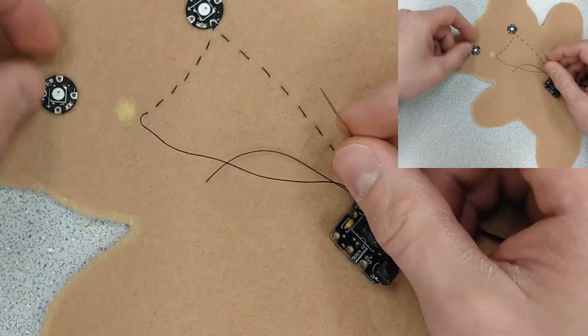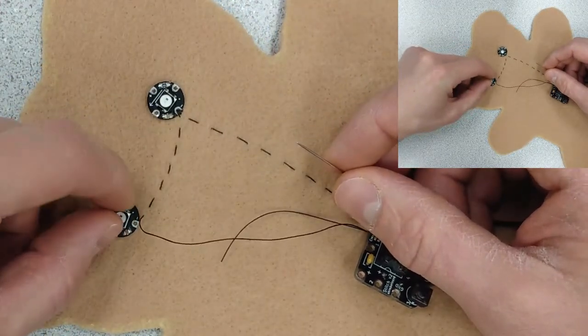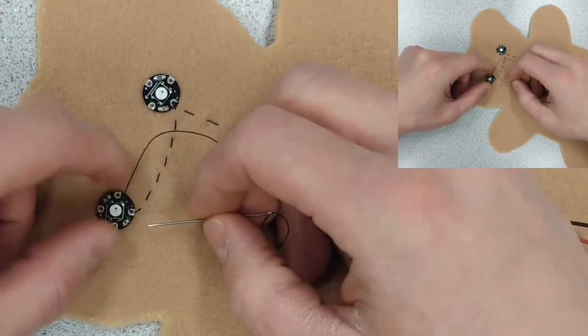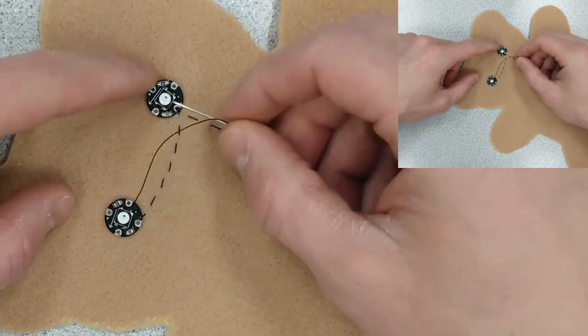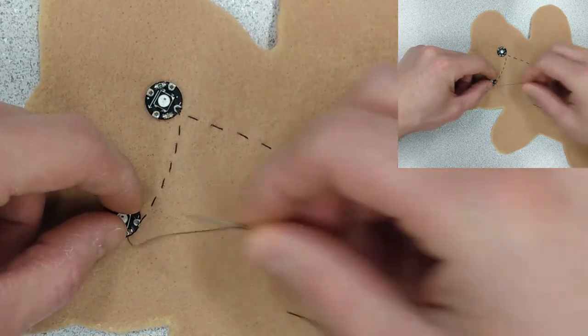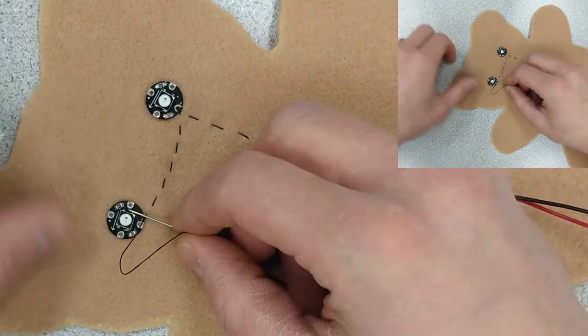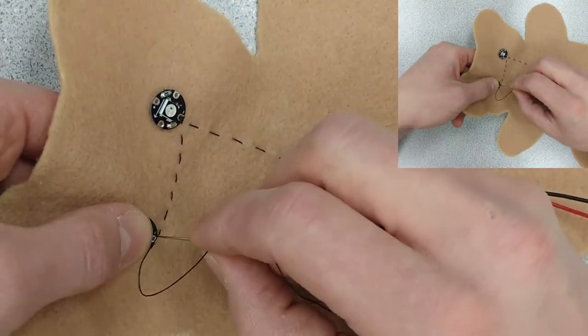Now it's time to place my next eyeball. And again, I'm making sure that the arrow is pointing the same way as over here, and I'm connecting to the negative pad on this eyeball. I'm going to sew one more stitch down right before it, right below it.